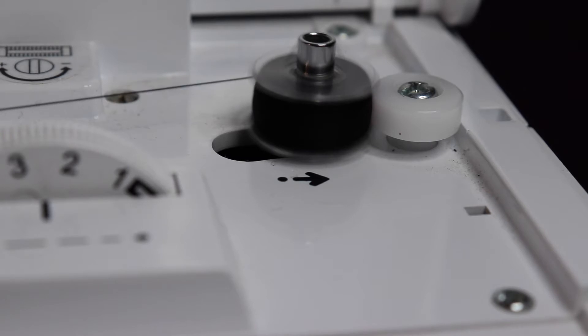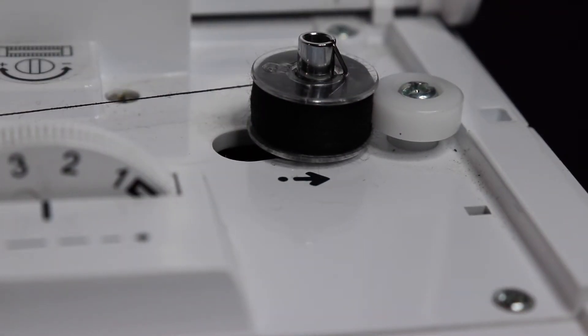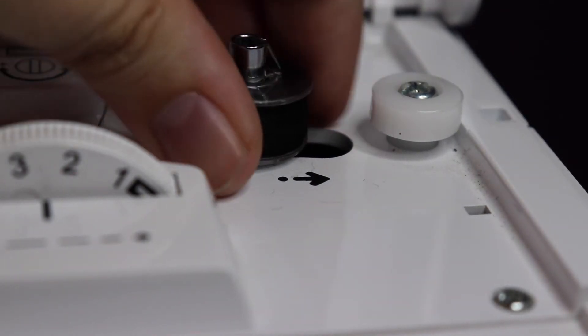I want to show you what happens when the bobbin is full. That little plastic piece beside the actual bobbin is what tells the machine when it's full. You can move it around — that's why it's not a perfect circle. You just undo the screw a little bit and you can move it to a thinner position if your bobbin isn't filling all the way, or the other way if your bobbin is overfilling and you're getting thread mess everywhere. I don't usually wait for the machine to tell me it's full, but some people like that. Once it starts rubbing there it stops — that helps you avoid overfilling. Give it a little chop, then move it back so you haven't forgotten, and you can just take that off.